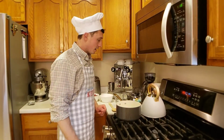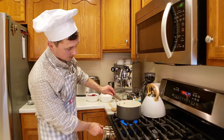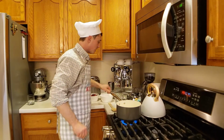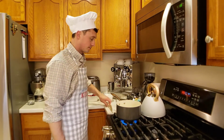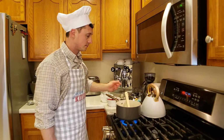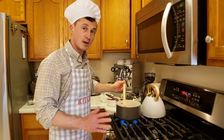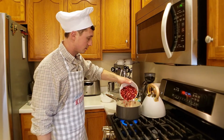So to make the filling, we're going to need a medium-sized saucepan. We're going to mix sugar and water. After about 3 minutes of sugar being dissolved in water, when it starts bubbling, we're going to add cranberries to the mixture.